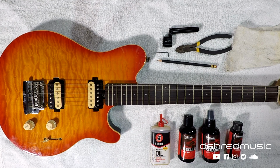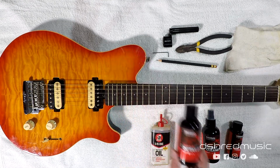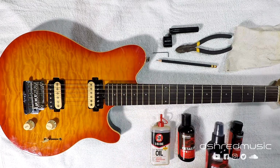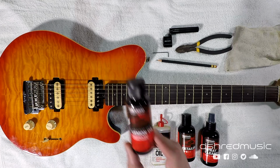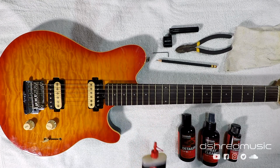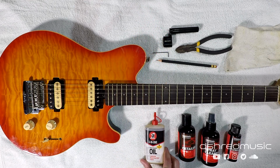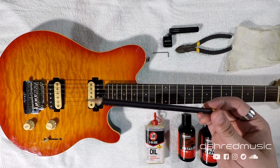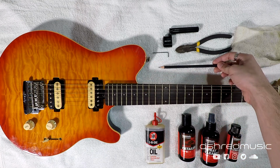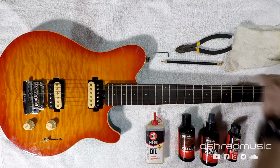For this video, I'm gonna be using a set of Dunlop cleaning products, especially a Restore Detailer, a Shine Spray Cleaner, and a lemon oil. All of these can be acquired for less than $15 at your local music store. Then we're gonna use the help of a 3-in-1 multi-purpose oil and a graphite pencil. The rest will be up to a cutting clip, a fitting set of millimetric hex keys, and an old sports sock that you do not use, which I prefer any day over the cloths that are usually sold for this purpose.